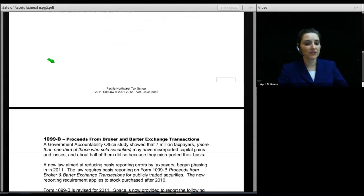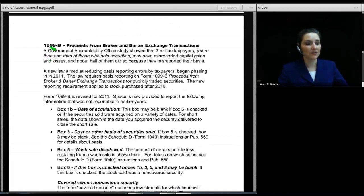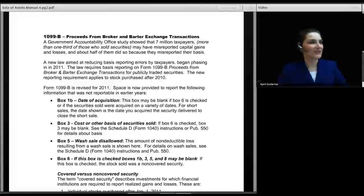But I can remember when I first got into this business about 20 years ago, sitting there manually figuring out wash sales for my clients. And this was in the mid to late 90s, where everyone was day trading all the time. And I had clients that come in and literally had hundreds of trades. They had no basis calculations. They weren't being given them by their brokers. And I was having to sit there and go through all the trades and figure those wash sales. Talk about a nightmare. So things have actually improved. Back then, I wasn't smart enough to use Excel either. I was doing it on sheets of paper. I was a beginner.